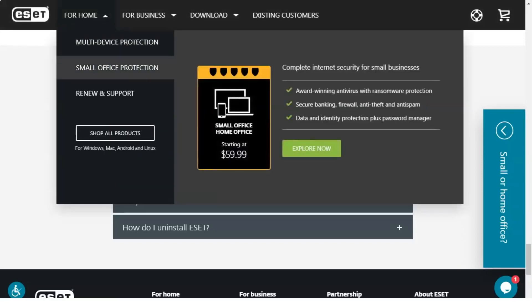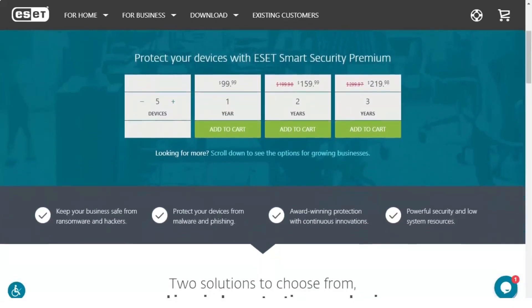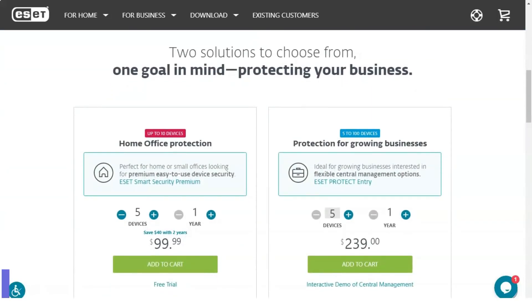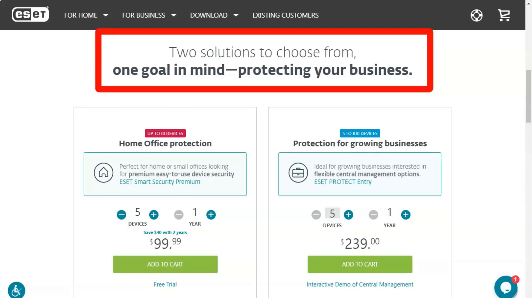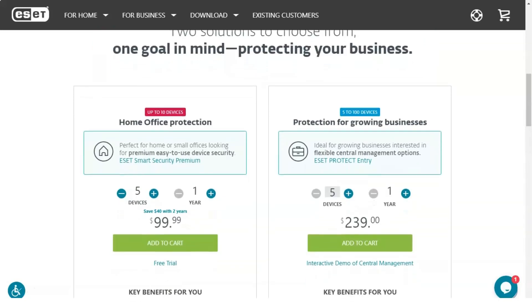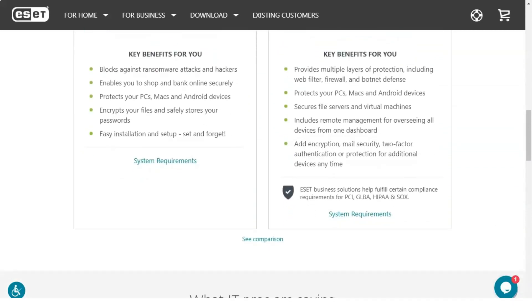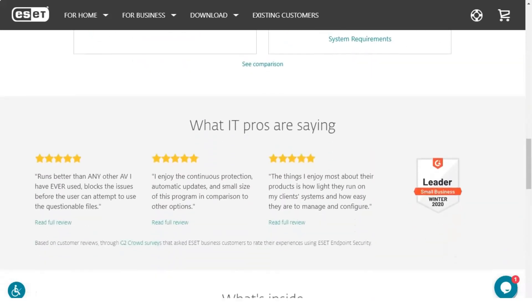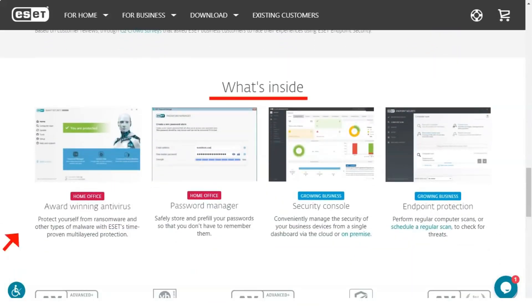Scan Controls — helps you get control. After the system is up and running, all scheduled, on-demand, and real-time system settings of Smart Security Premium must be started to ensure that everything is working reliably. ESET scans cover local drives, network or virtual drives, and removable media, so everything that is running on and connected to your system is protected. In addition, files are automatically scanned upon opening, creation, and execution. I was especially pleased that users are given the option to change any of these default configurations, allowing you to easily configure some very specific scanning rules.